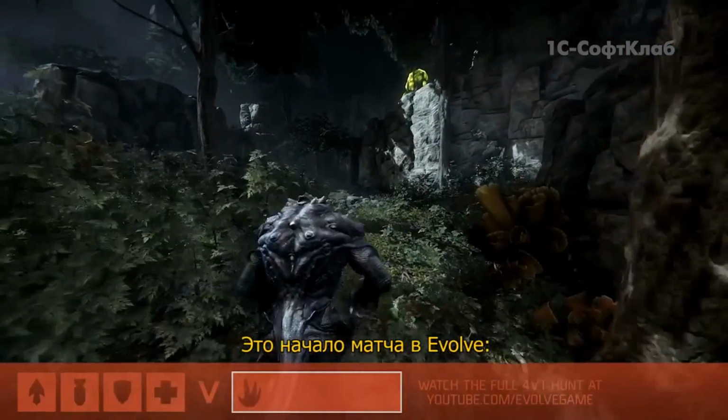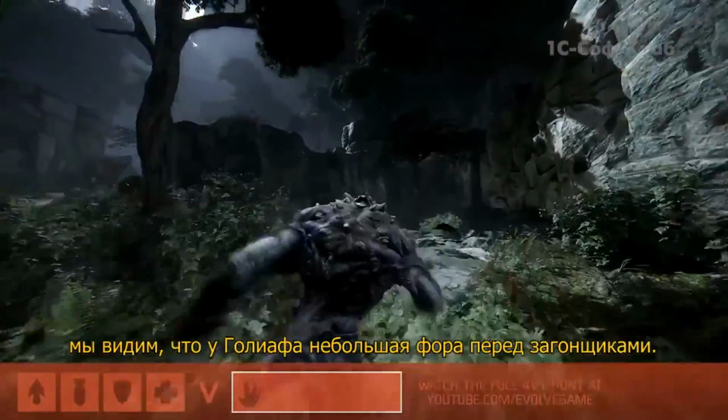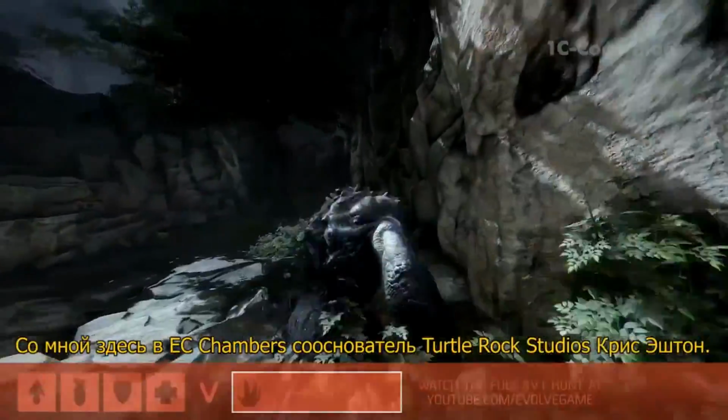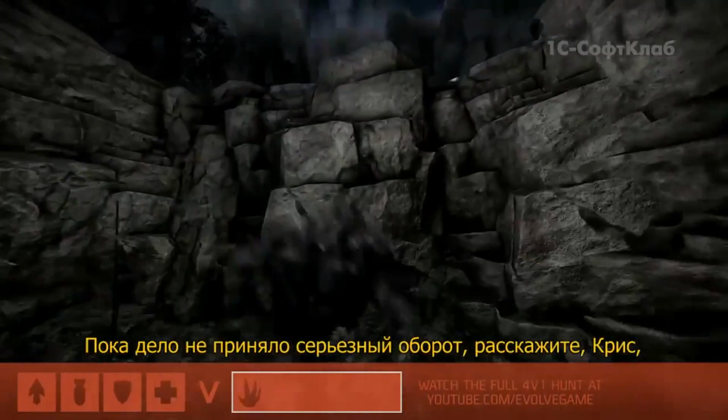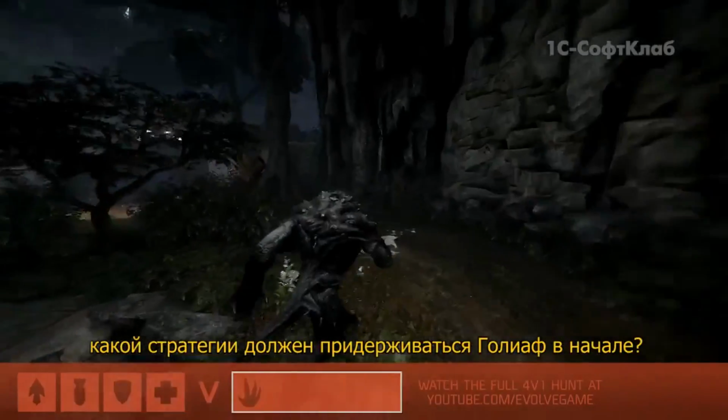And we're jumping right into the action here in an early game of Evolve. We've got Goliath setting out just a little bit ahead of our hunters. I'm Aaron AC Chambers, joined by co-founder of Turtle Rock Studios, Krys Ashton. And just as things get underway here, Krys, talk to me about the early game strategy for Goliath.